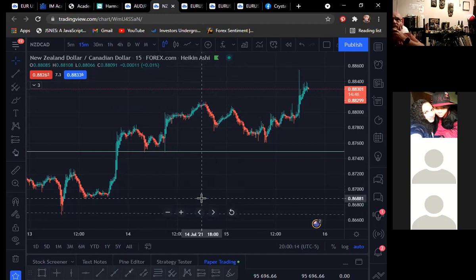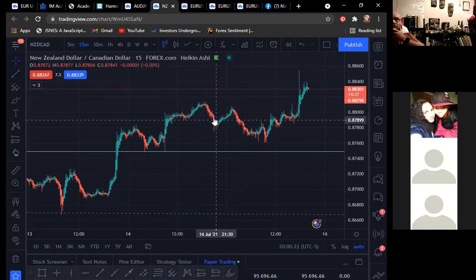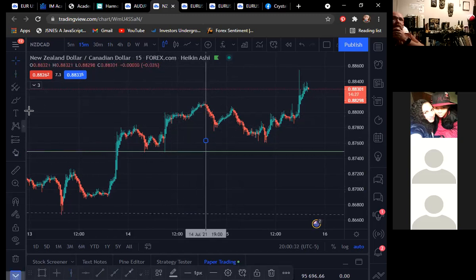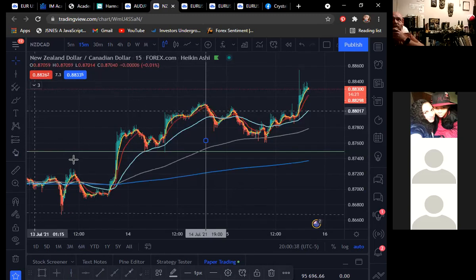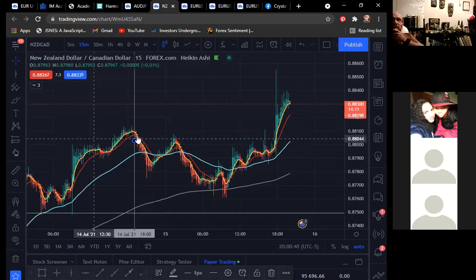And this was a buy? This was for a sell. It was a down scan. Okay. So we were going to sell this right here. Yeah, the D point was at the top. Okay. Let's see real quick how that breaks down with the DeLoreans. So this was a potential trade. Yeah, the DeLoreans cross.